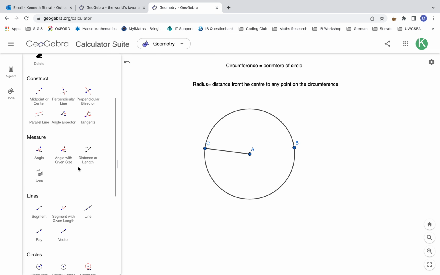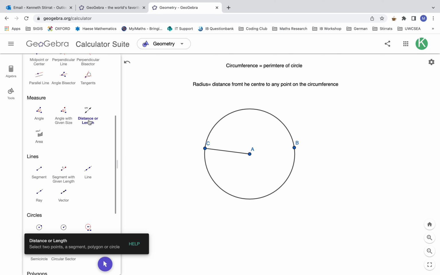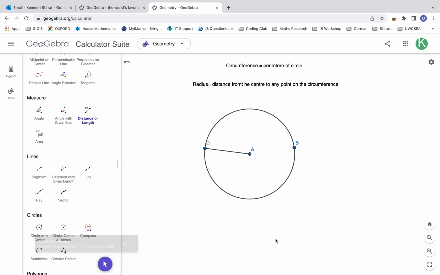Are you ready? So there's a measurement tool here, and there's a measurement of a distance. So if I want to measure a distance, I can do it in two ways. I can just point at the thing I want to measure the length of. So if I click and point on the circumference, magic. Circumference of C equals 18.5. That's pretty good, right? The distance all the way around is 18.5. Now, I don't know if it's centimetres or inches, it's certainly not metres. It's just the units that are built into GeoGebra, so 18.5. So from B all the way around to B is 18.5.